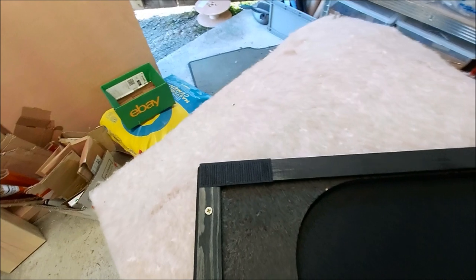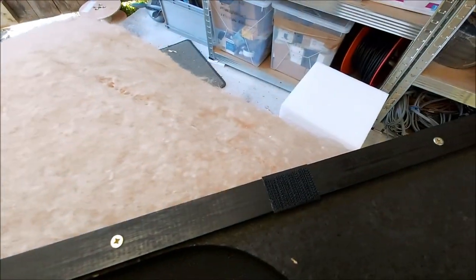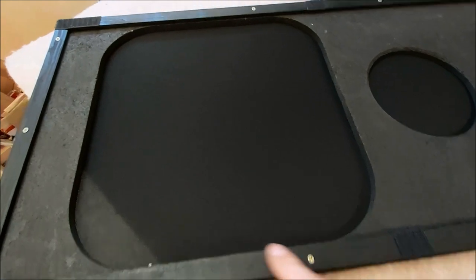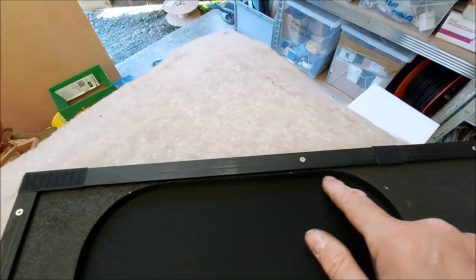Yeah, so this is the back of the grill frame, as you can see, Velcro on there, and this batten to stand it off and reinforce this section along here of the chipboard.